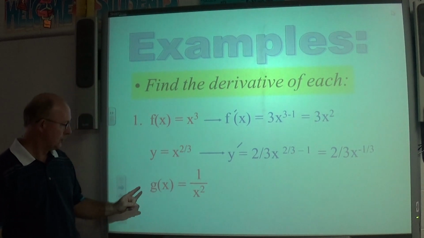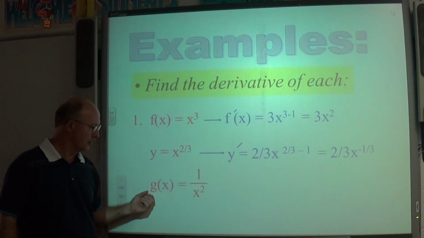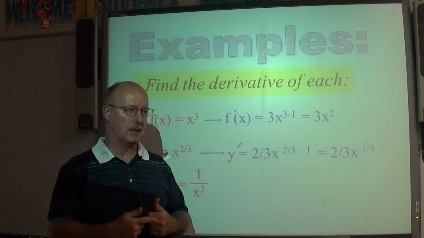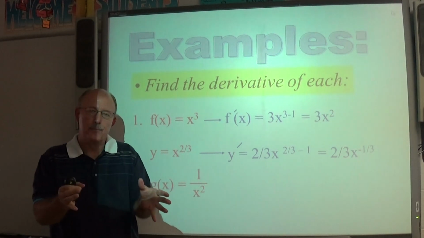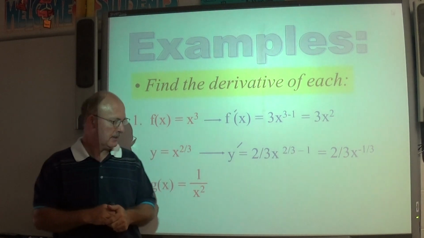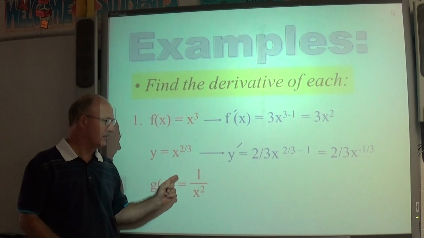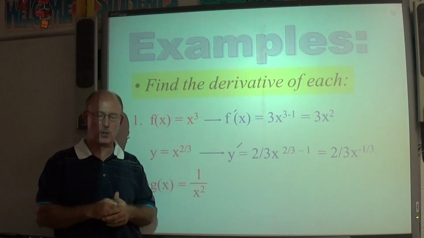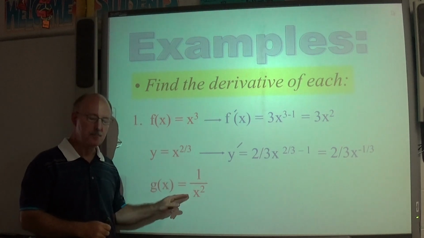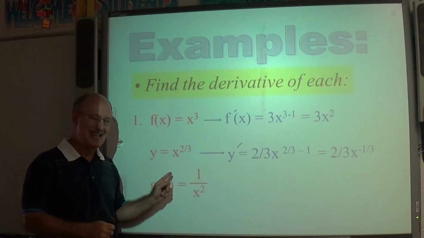Okay. Now we'll do another example here, a real simple example. This is 1 over x to the second power, a fraction. Now later on, you're going to see something called the quotient rule, which we can use on complex fractions. But now, a simple fraction like this, if we can, we want to use the power rule on it because it's a lot faster. All right, so 1 over x squared, let's rewrite this using a negative exponent.